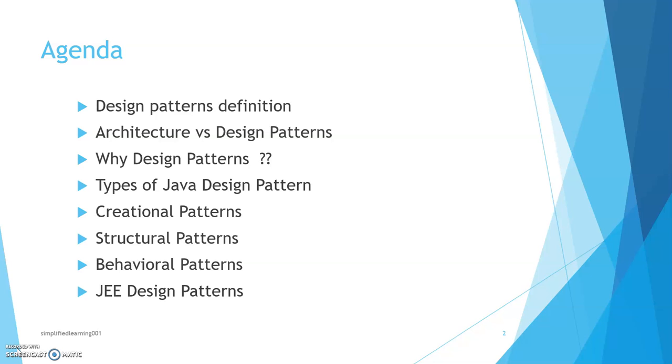Java design patterns. Before we get started, let's look into the agenda. In this session, we are going to go through the design pattern definition. We'll look into the architecture versus design pattern topic, and then we move on to why design patterns. Moving on, we'll look into the types of design patterns, and then we'll take a brief look into the types of creational design patterns, structural design patterns, behavioral design patterns, and some of the Java Enterprise Edition design patterns.